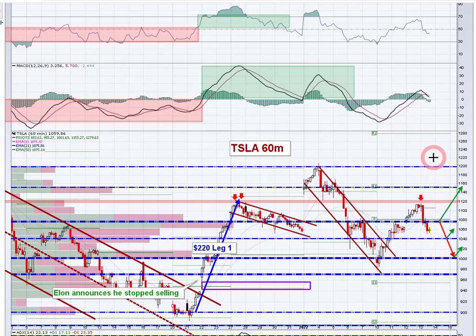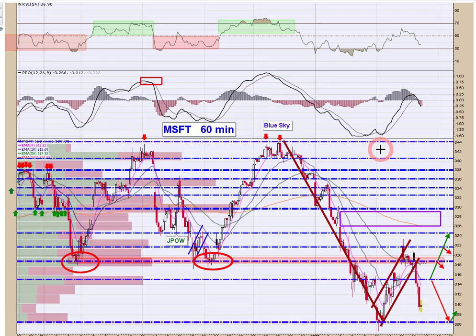And one thing to note, I didn't make a point on all these charts, but look at the posture of the PPO. We had the rally, and now PPO has put in a bear cross, and RSI has dropped below 50. So when you're looking at your price action, always keep in mind your indicators. And if you see bear crosses at or near the zero line, that's usually a very, very bad sign, because the bulls were not able to take momentum truly positive. They had a positive run, but they weren't able to hold it above the zero line, and now we've rolled over. So any further weakness here is going to bring PPO back into its bearish regime, and you can see that RSI has already moved below 50, so that's bearish as well.